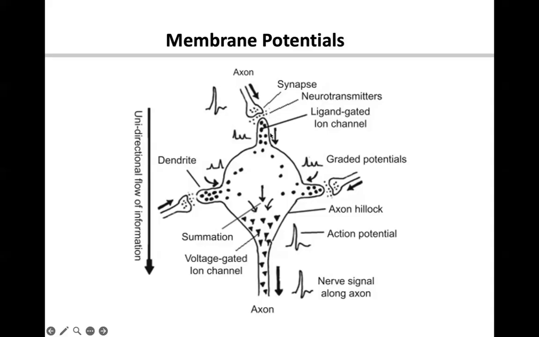And here in the dendrites, there can be ligand-gated ion channels that can take up these neurotransmitters. Let's put it again. These neurotransmitters attach to their receptors. As a result, ligand-gated channels open. When these ligand-gated channels open, there is movement of ions. Okay. Now, the movement of ions can take place in two ways. One is known as the graded potential. The other is known as the action potential.